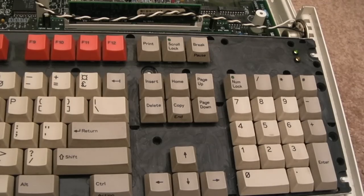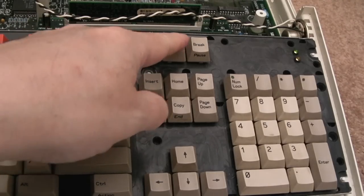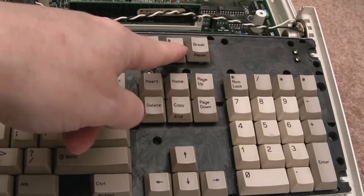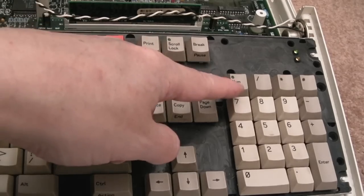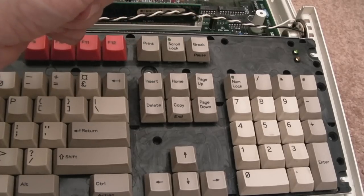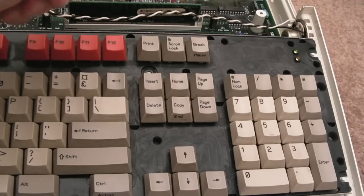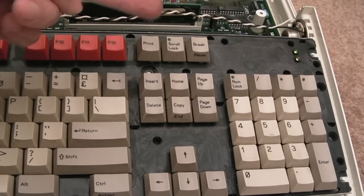So the only thing I can find an issue with in everything I've tested here is the scroll lock LED. That's not illuminating, and I think that relates to, is it the 38 just below the MCU there? So one of the traces there is missing for that, and the numlock. So the keys do work, it's just the LEDs not illuminating when you press them. So I suspect it's connections around that 38. I'll just do some measurements between the two boards here and have a look at the schematics and see what I need to do to fix that. It's going to be two wires probably.